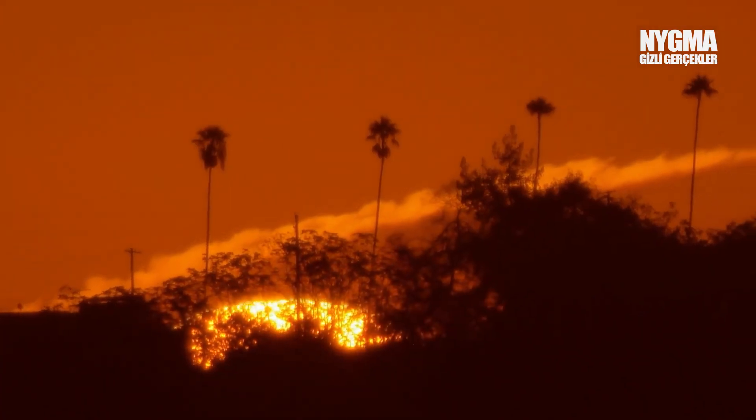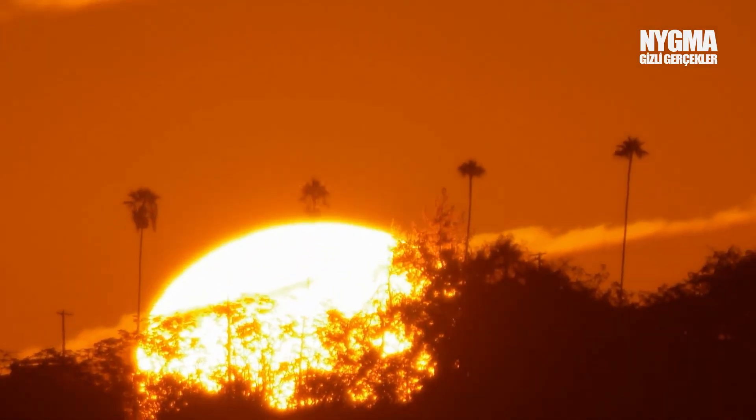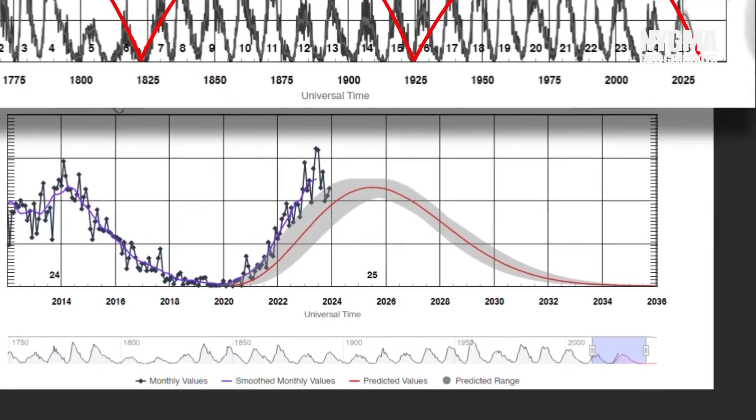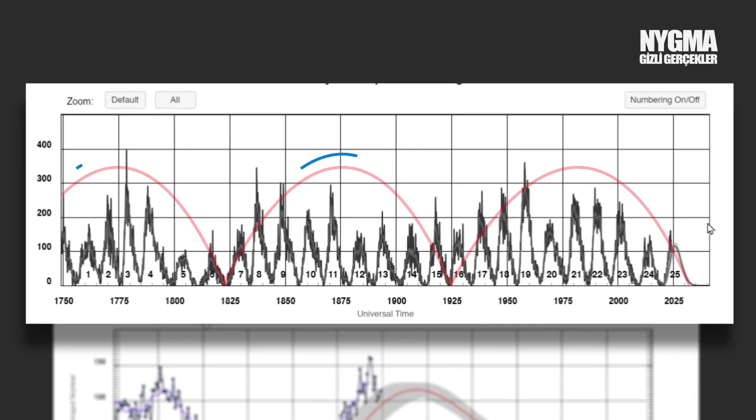But let me tell you something that will put you at ease a little. Most likely there won't be a very serious explosion in the coming years, because right now we're in the 25th solar cycle — one of the periods when sunspots are seen the least. In fact, these sunspots will gradually decrease until 2030. In the middle of every century, sunspots increase, which means the likelihood of solar flares goes up. The Carrington Event also happened in the middle of the 19th century, in 1859.